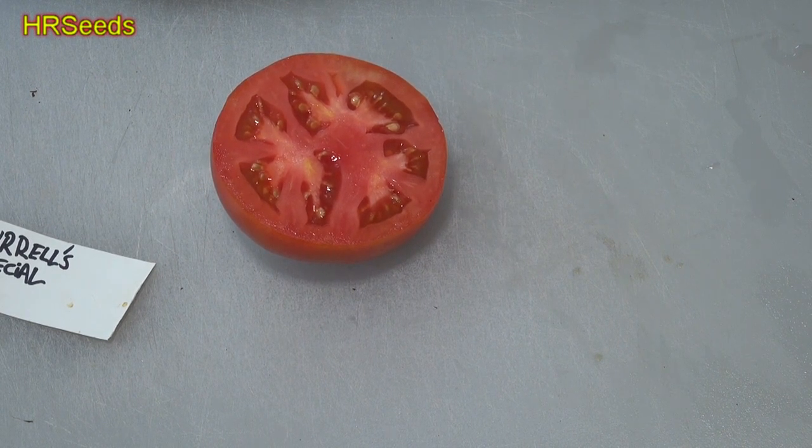That incorporates the flavor of the tomato with the acidy side, and you get that little bit of tanginess. It just kind of incorporates everything together, and it just delivers an amazing flavor. I mean, guys, I really can't describe to you how delicious this tomato is. This tomato is absolutely amazing. Wow.